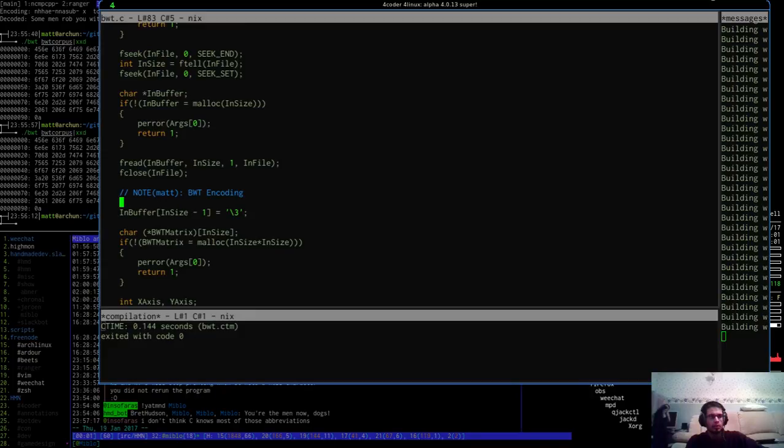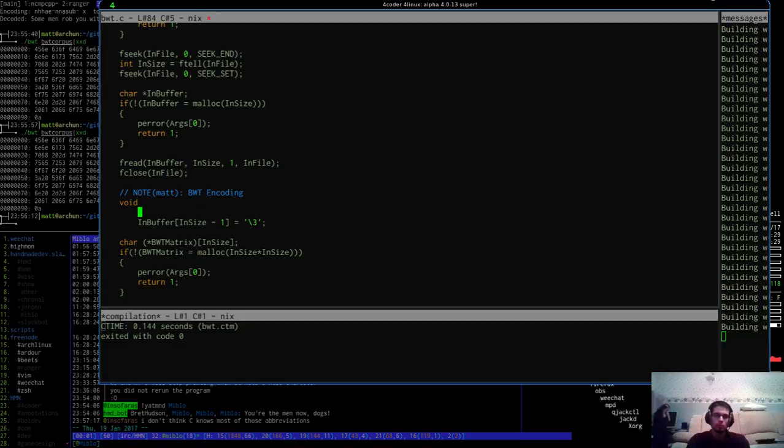I'm going to attempt to loft this out into a function. It's really a pointer to the buffer that it needs to be taking, so it can be a void function, I believe.